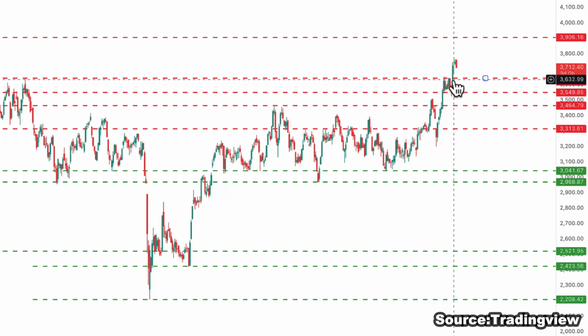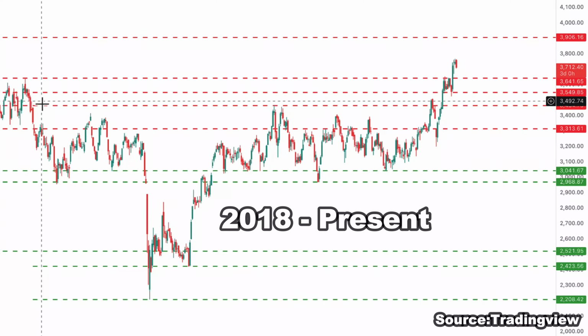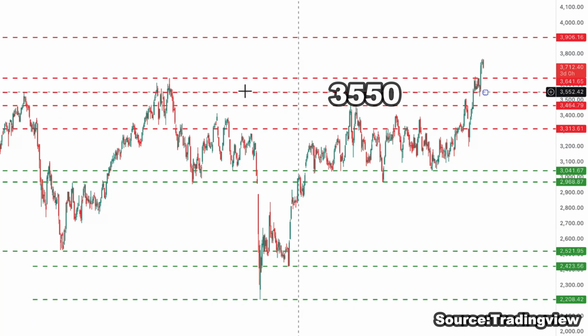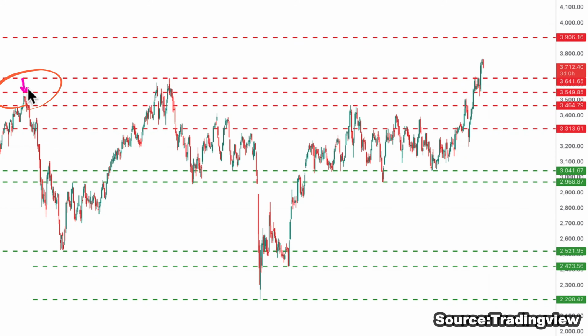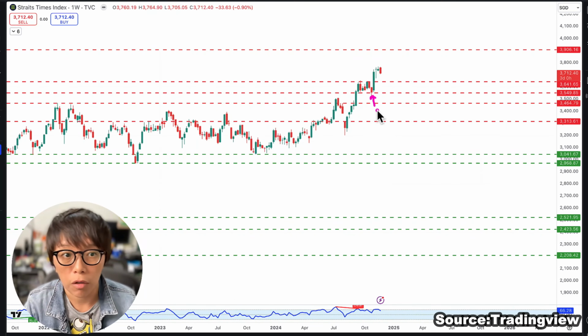So what I have here would be the resistance point, so valid. I'm seeing it from 2018 until now. So it's a known resistance point because price stopped here, and then recently price also stopped here, but STI had a breakout. And then what is the next level here? So we have this level. This level was about 3,550. Now, where is this level coming from? It's somewhere around here. And this level happens to also be the recent low. So that's also a very important price level that's significant, using historical price levels.